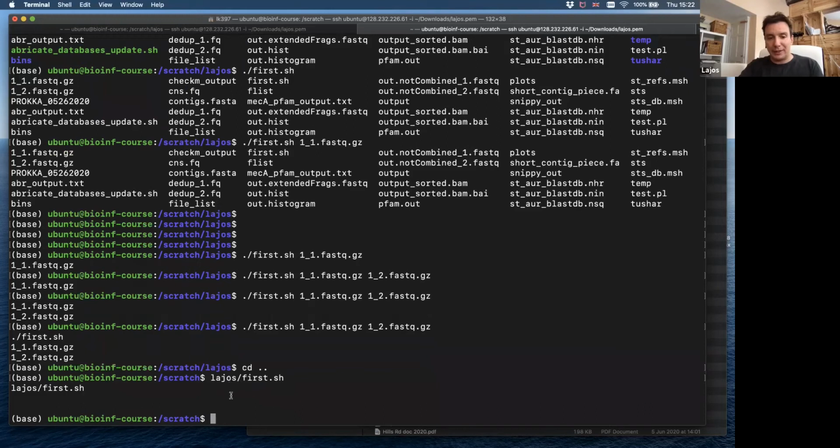But maybe within the script, and you will see this a bit later, you want to be in a specific folder because you know that you have your subfolders there. And if you want to check in the very beginning of your script that you are in that folder, then this is a way to do that.